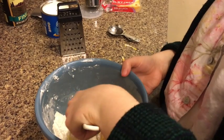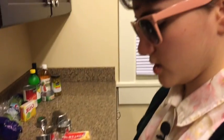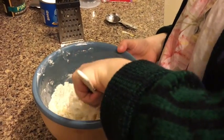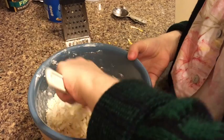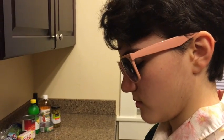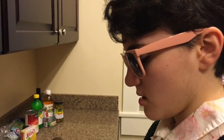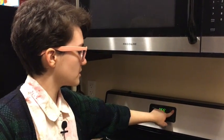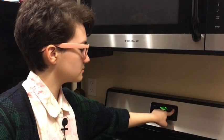And then once you have everything together, you just want to start mixing. Make sure that the shortening is fully mixed into the flour so you don't get any lumps. Make sure that the cheddar is spread out evenly, because that's going to look really beautiful when we put it in the oven, which is what happens next. All right, now you want to set your oven to 475.